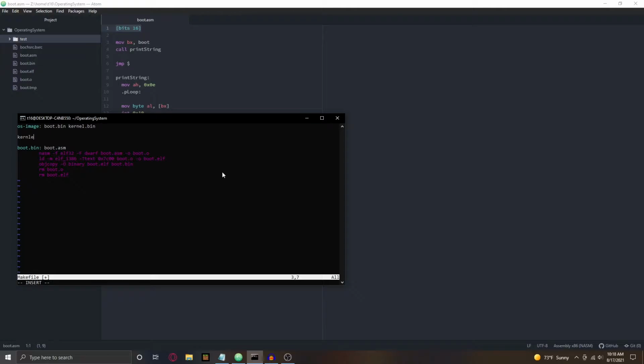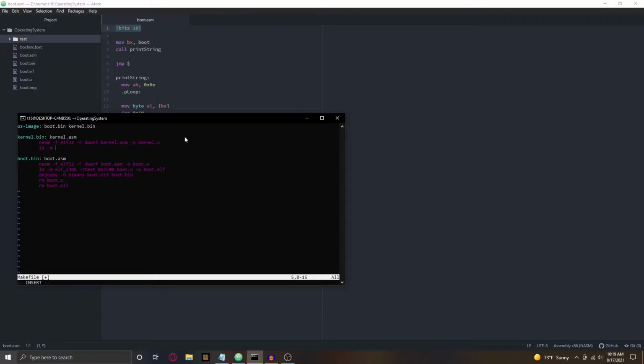And now what we're going to do is create our kernel.bin. And our kernel.bin is going to rely on kernel.asm, which we haven't created yet. So nasm -f elf32 -F dwarf kernel.asm -o kernel.o. And it's just going to be the same as these. And if you know a lot about makefiles, you don't want to define a, I don't know what the technical word for it is, but you don't want to do .o to .bin or .c or whatever. You don't want to create a suffix target yet, because this is going to change.